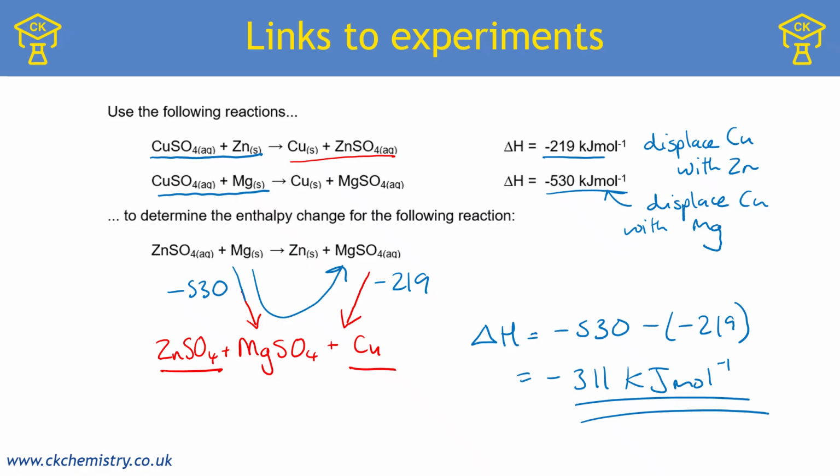The other thing that you might realise from GCSE is a nice little link here to those little experiments that you did where you measured the reactivity of metals using the temperature change that you got during the displacement reactions. So can you see that this is telling me magnesium is the most reactive because you get the biggest enthalpy change when you add the magnesium to the copper compared to the zinc. And of course, copper is the least reactive, which is why it's getting displaced by all of them.